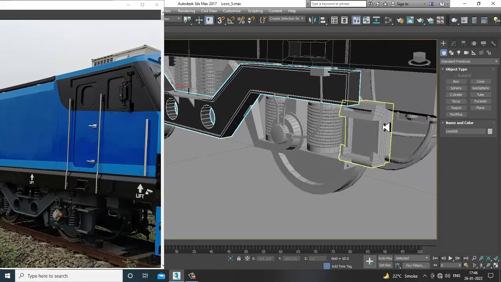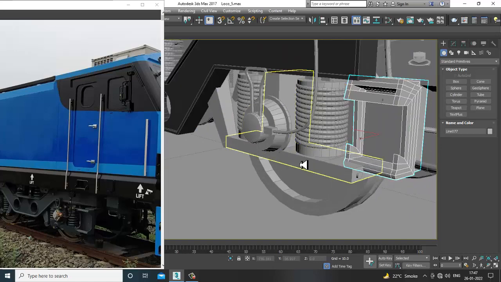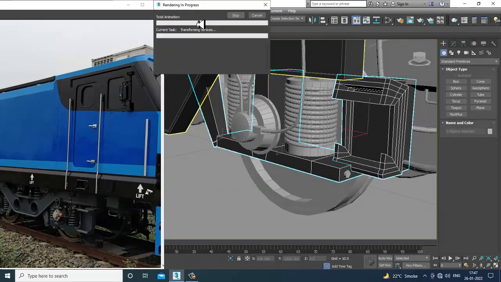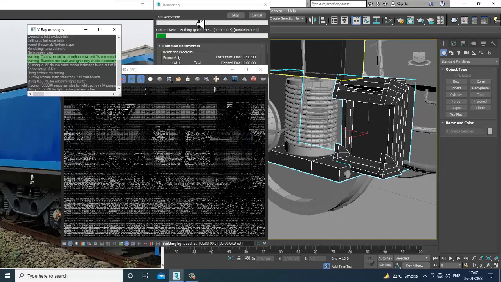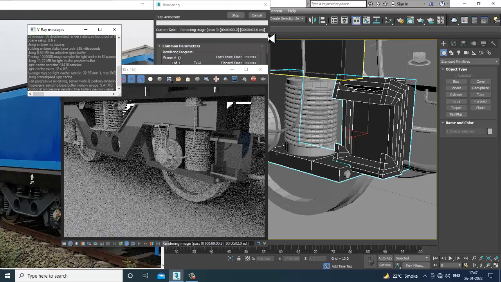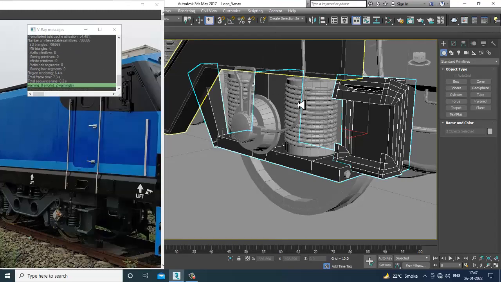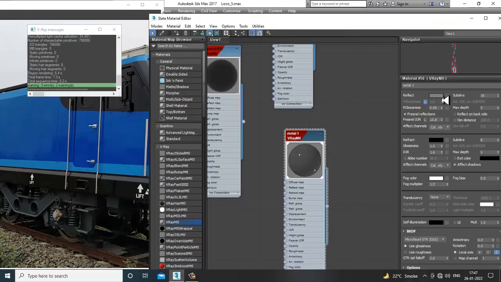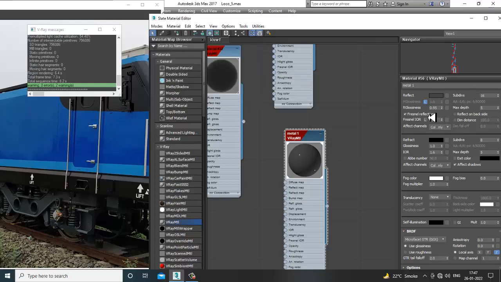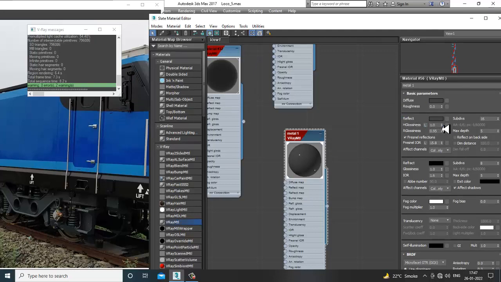For this also, we'll be doing the same stuff. So just assign it. Okay. We don't need reflections. So if you want, I can go into this and reduce it, edge glossiness.